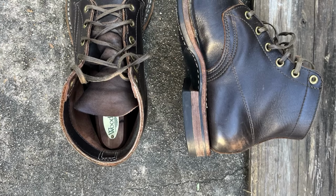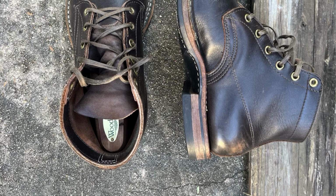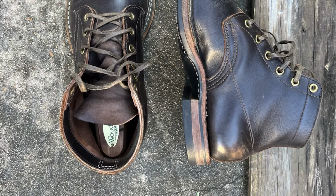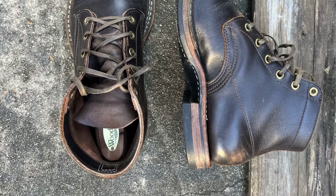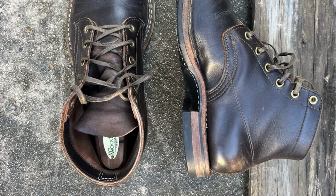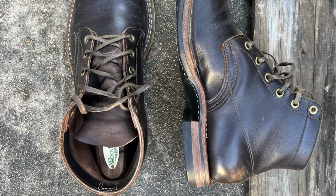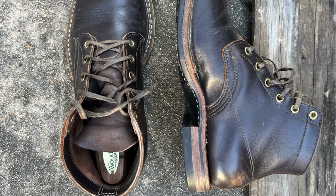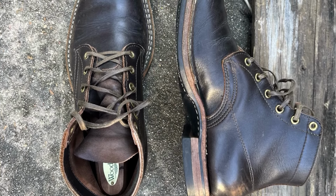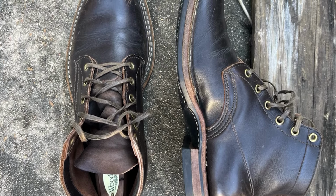Now, this is just another angle showing the top down and the side at the same time. I want to point out two problems with the boot. One, if you see on the right side there, and this is not mirrored on the other boot, that reflection right in the middle of the foot, there is a wrinkly bit there. It's not perfect, but it's a work boot, and I think it looks great and is within the character and expectation for a work boot to have some amount of waviness like that.